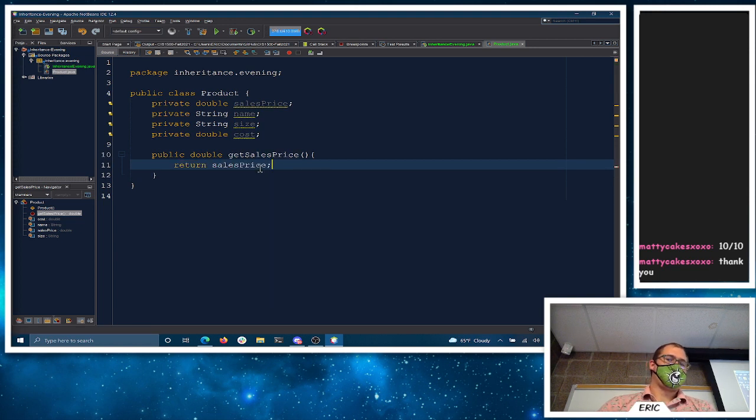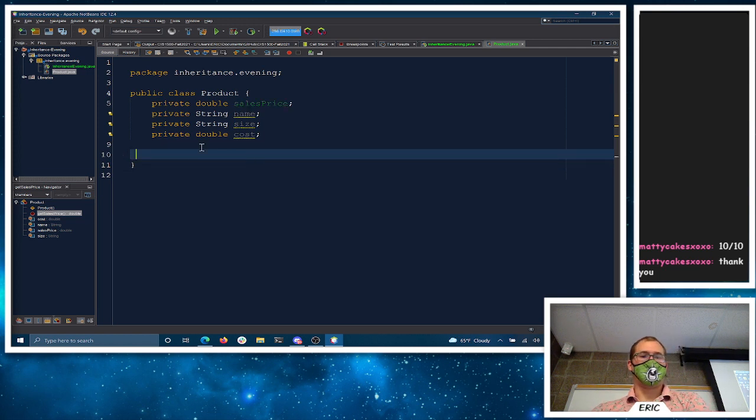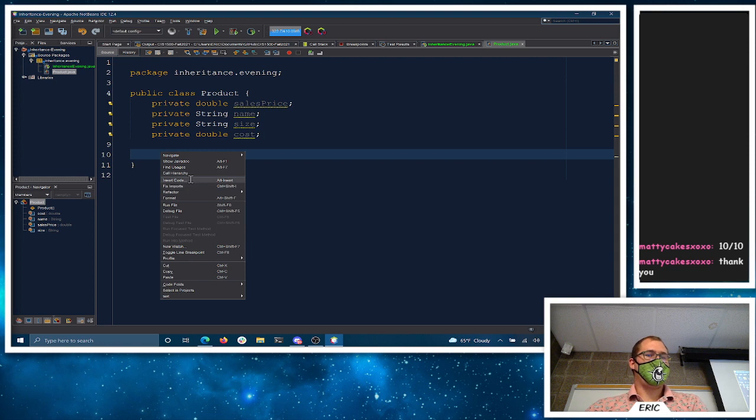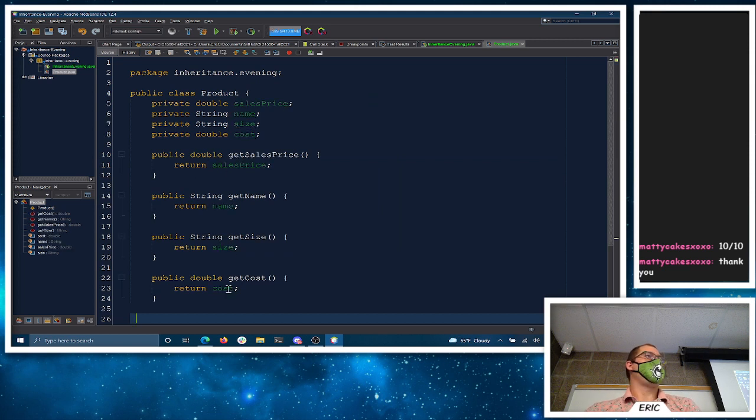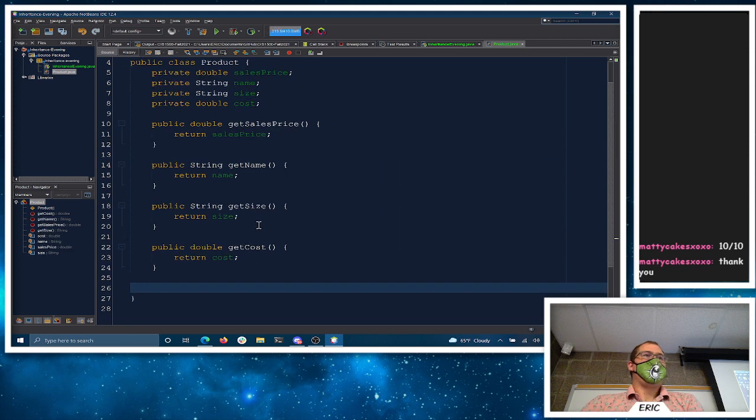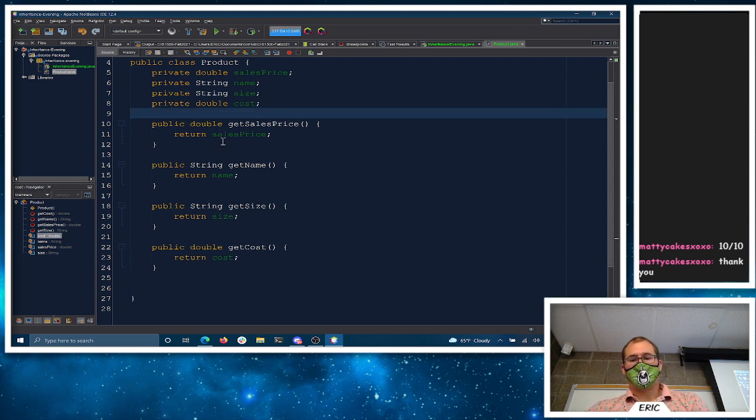Okay, so get methods are really boring to write. So that's why we like the tool to do it for us. You right click and go to insert code and you say getter. And you just check the box and say, yeah, I want all of them, and it generates them for you. Now I have all my get methods. You can do it by hand if you like typing. Go for it. There's nothing wrong with it, but I'm lazy. So I'm not going to.